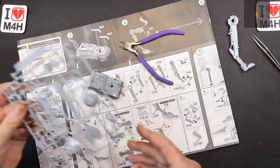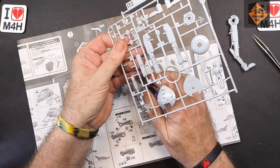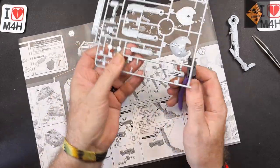There we have the main chassis complete. Now to move on to the legs. So let's get those cracked, shall we?